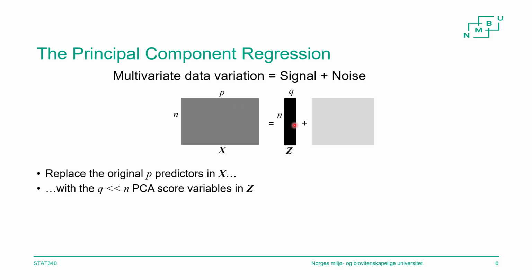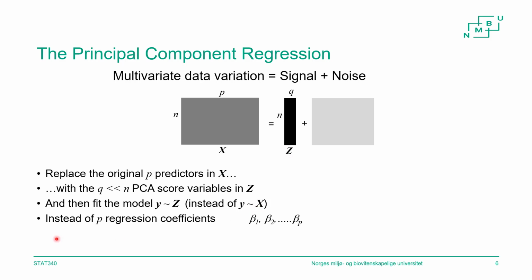So this is a natural way of thinking, right? We know we have PCA. Why don't we use it here to replace the original? And notice now we don't have a problem with this Q being larger than N, right? That's never the case. Q is always tiny compared to N, even if P is super big. So then we fit the model with this score matrix instead, or actually not the full score matrix, but only the first Q columns of it.